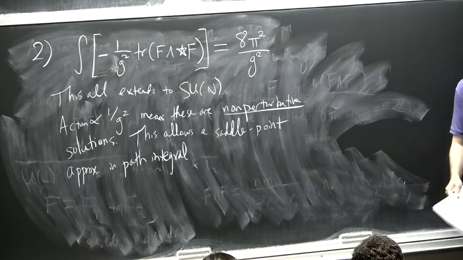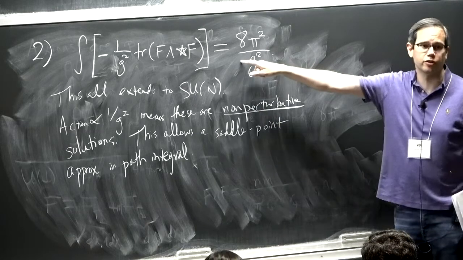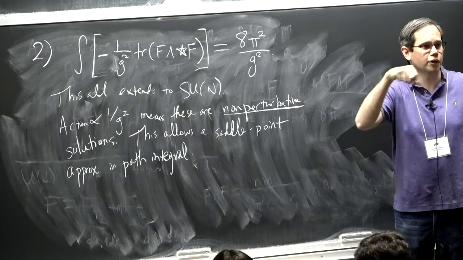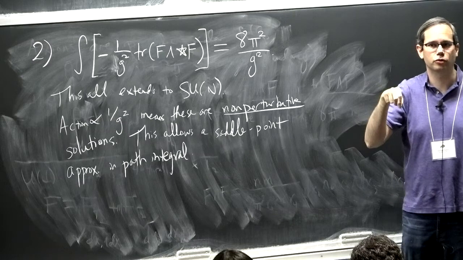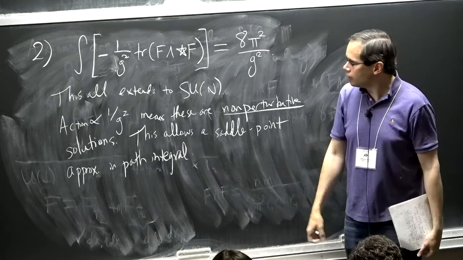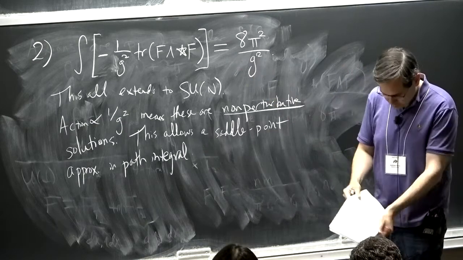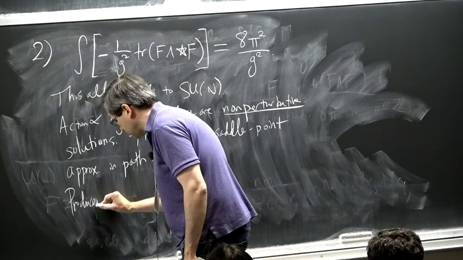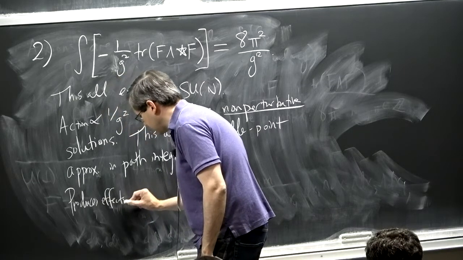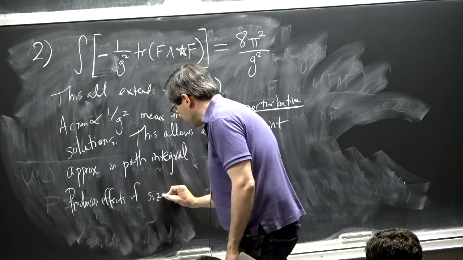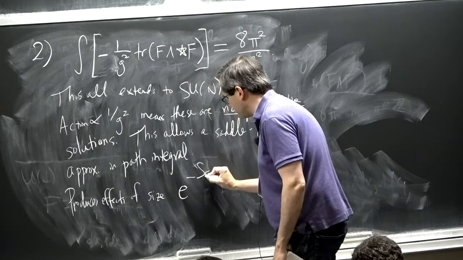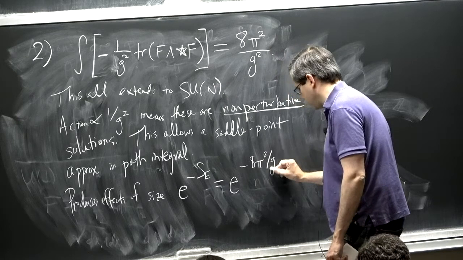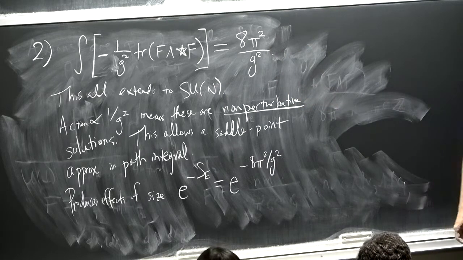Meaning we can study the path integral for field configurations that are close to this. We have a big classical action, and then we get little quantum corrections around it from the fields fluctuating around this classical solution. And when g is small, that's something that's under control. So this produces effects basically of size e to the minus this action, our Euclidean action of our field configuration, like e to the minus 8 pi squared over g squared, which is a very small number when g is small.